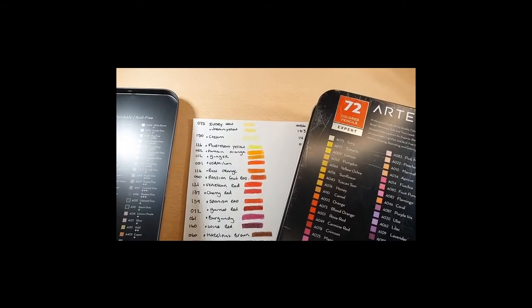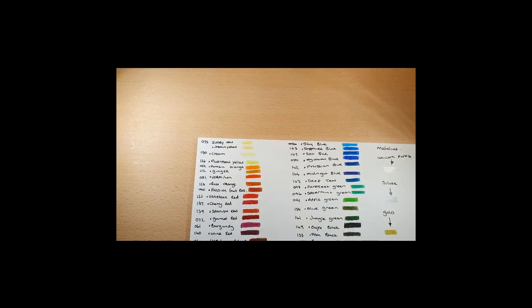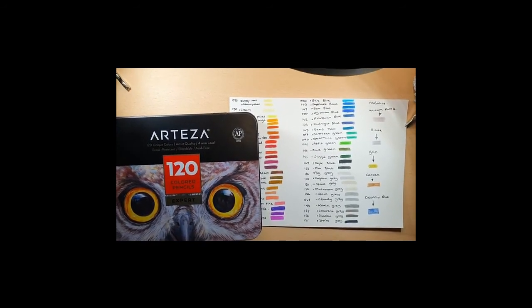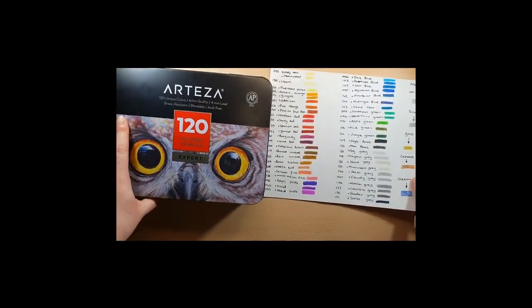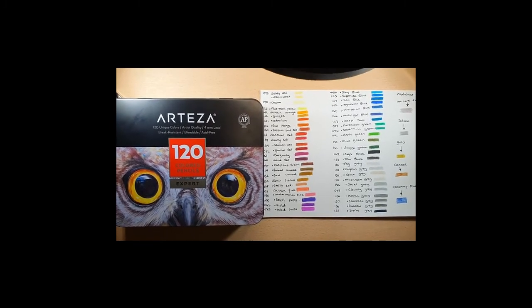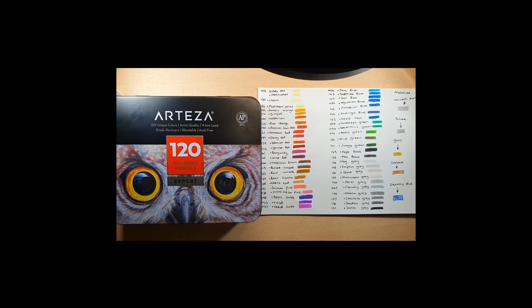So I hope that you've enjoyed this review of the 120 pencil sets. There is some flaws in them in my set. The tin doesn't fit properly. So let me just zoom you back out so you can see everything better. Okay, so I hope that helps if you want to buy the extra 120 set, if you think you'd benefit from them extra pencils. Obviously, you would benefit to a certain degree, but I am, like I said, disappointed in the blues.